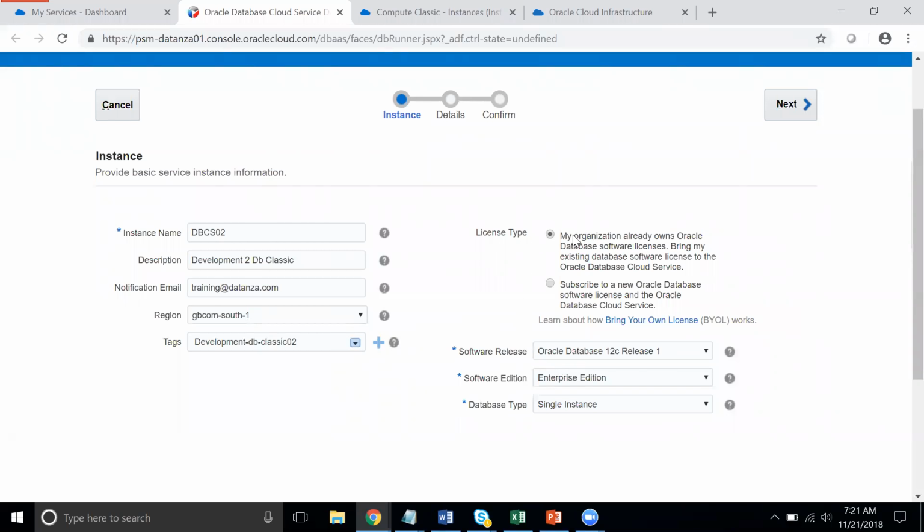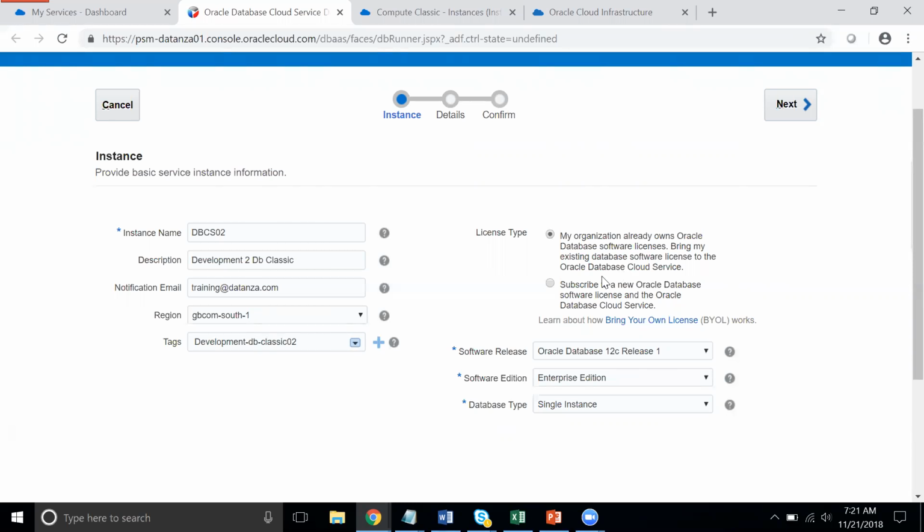Okay. Now my organization already owns an Oracle database software license. So this is only in the case when you intend to migrate your existing database environment to cloud. So this is where you're planning for this. So that's nothing but you have to bring your own license. Bring your own license in the sense you already have a license for your own premises. You can utilize the same license for your Oracle Cloud. Of course, your organization has to talk to their account manager on the pricing point of view, whatever they have, whatever they don't have. But yes, it is possible.